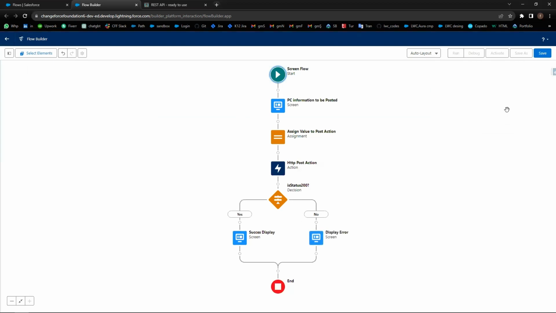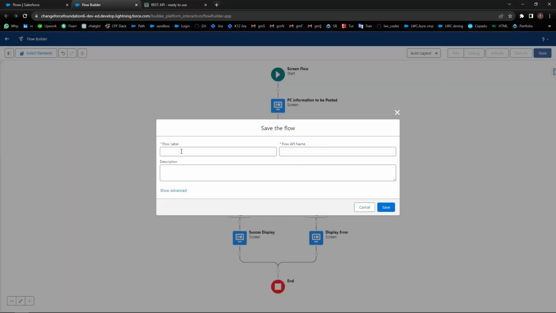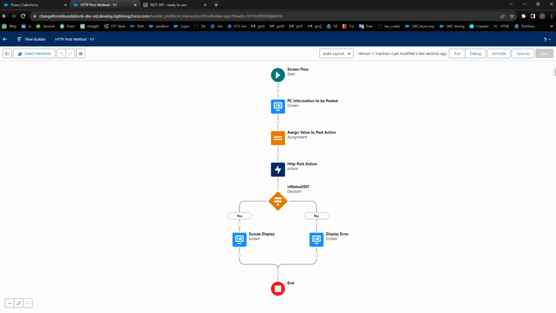Okay, let's save the flow. Let's give a name, HTTP post method, and click save. Okay, our flow is ready.